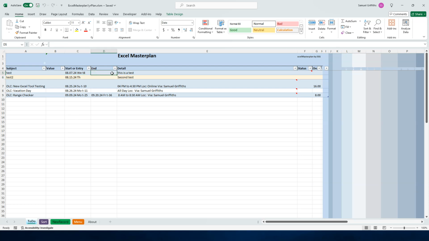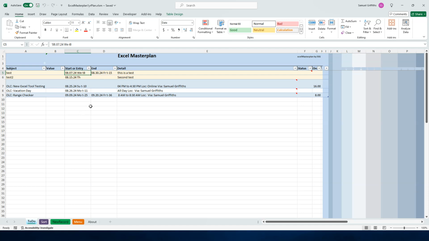But if we did extend the range to, let's say we add in this date, let's say the 30th. And then we do sort. You can see it's now highlighted because this range includes today.